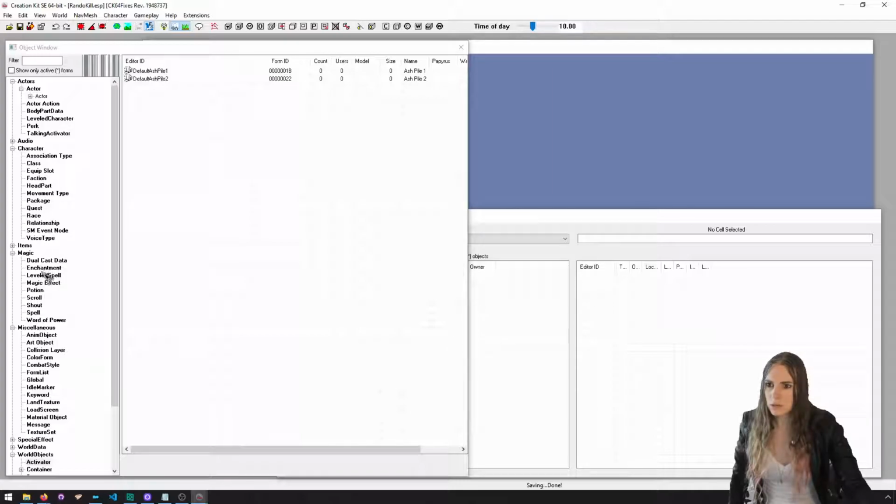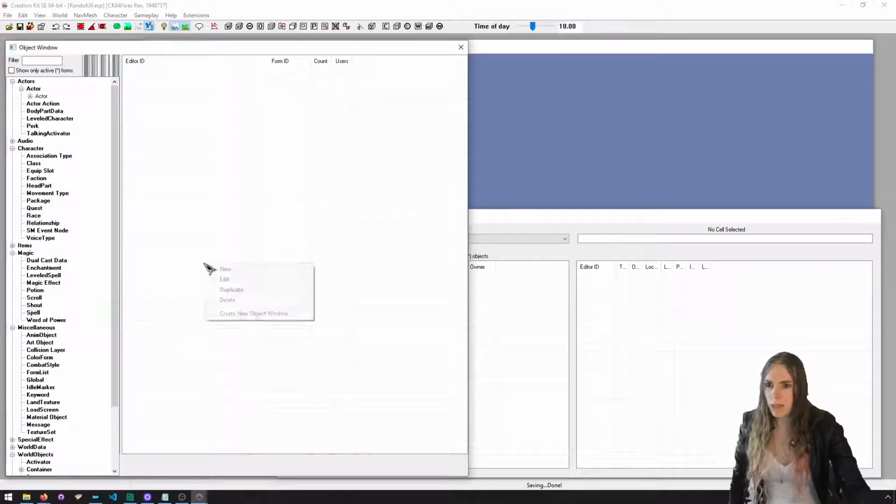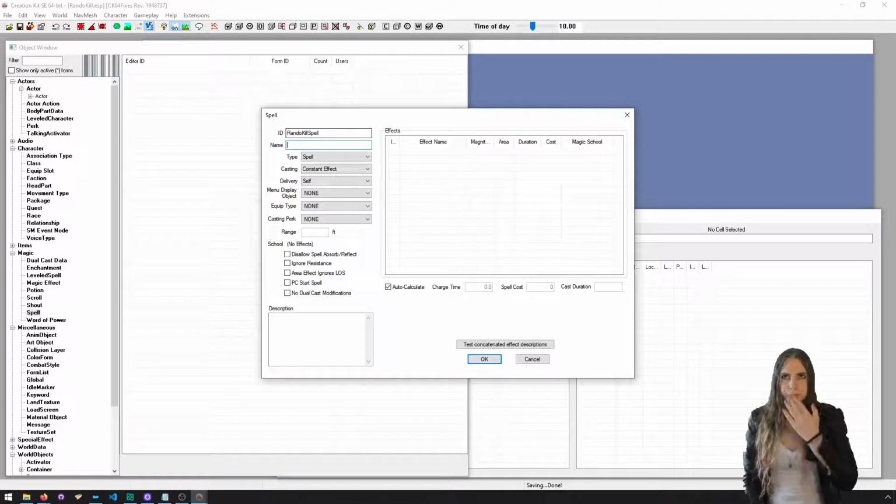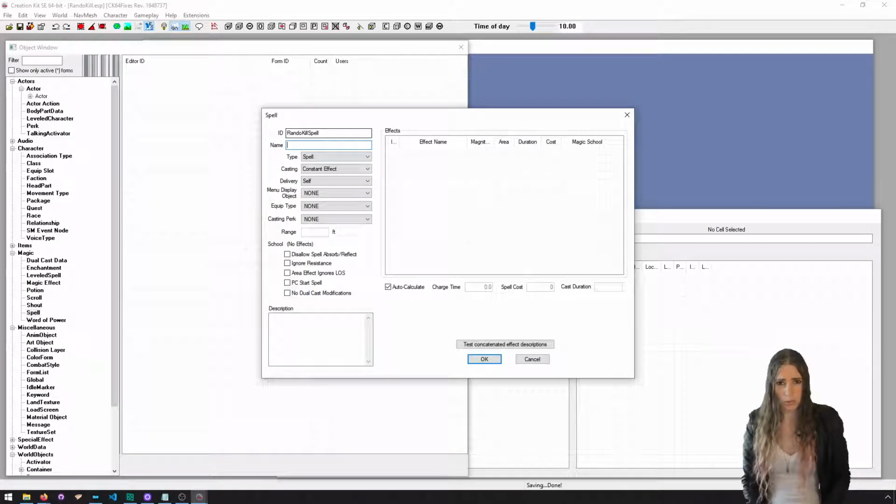So let's go to magic spell. We'll say rando kill spell, which will potentially kill whoever it's cast at or whoever it's applied to. We could do it either way.